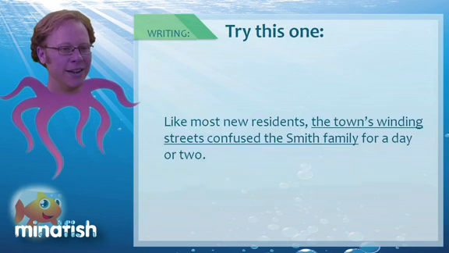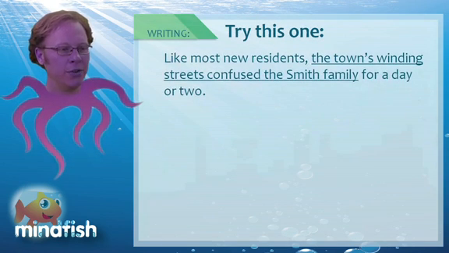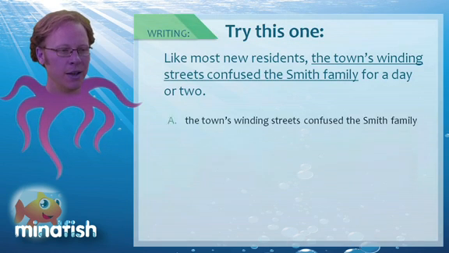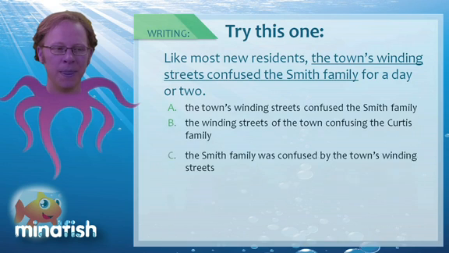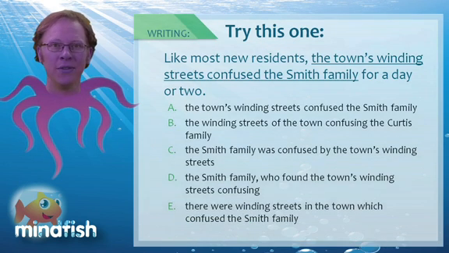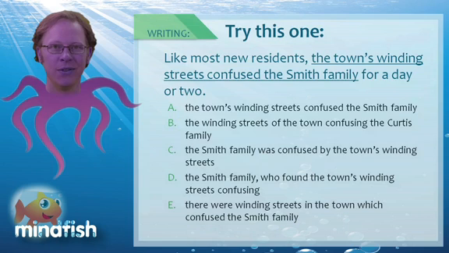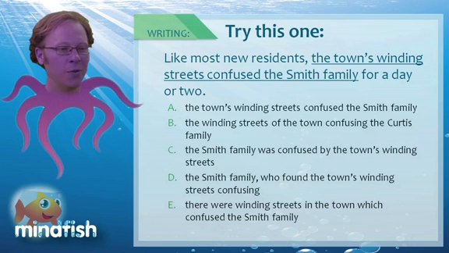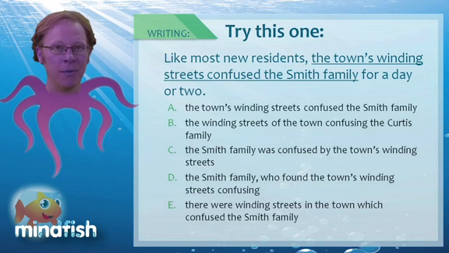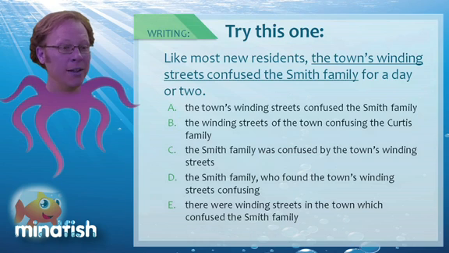Like most new residents, the town's winding streets confused the Smith family for a day or two. Again, we'll ask ourselves the question, who or what was like most new residents? Well, in this case, we're talking about the Smith family. Therefore, we need the phrase, the Smith family, to come right after the comma, or in other words, to be right at the beginning of the correct answer.